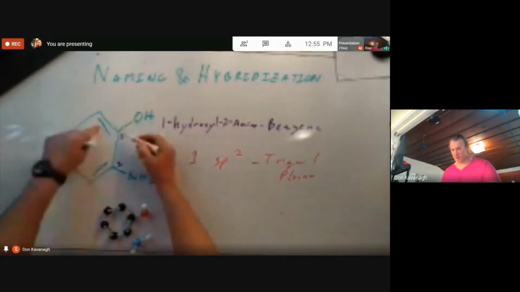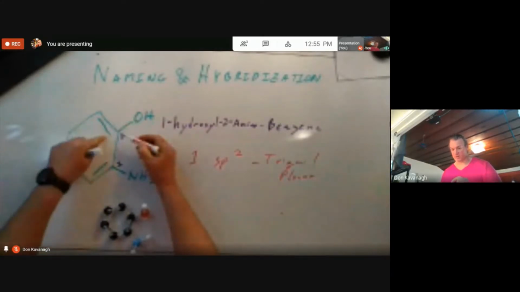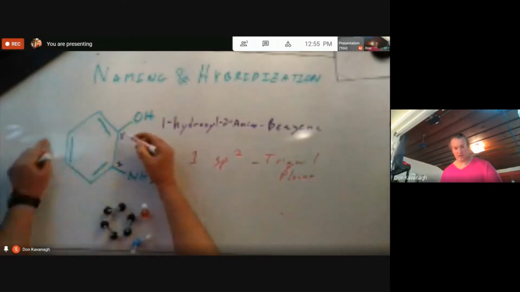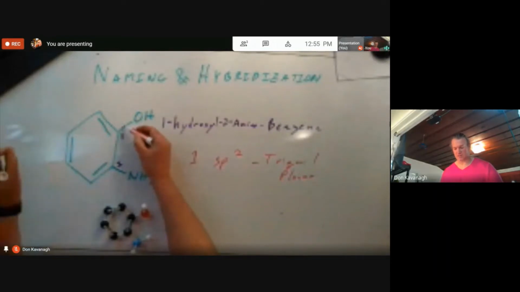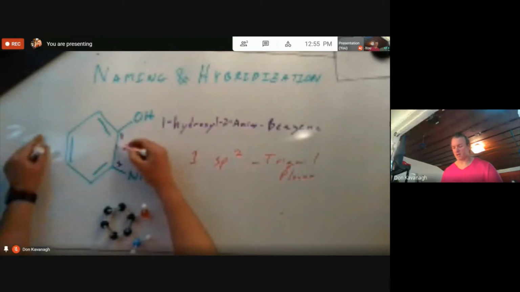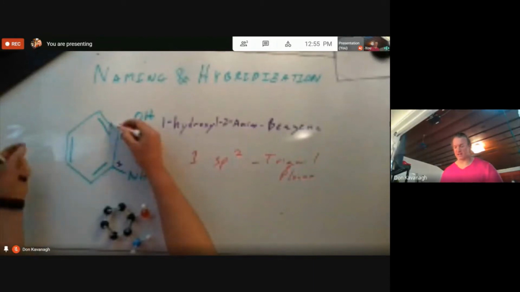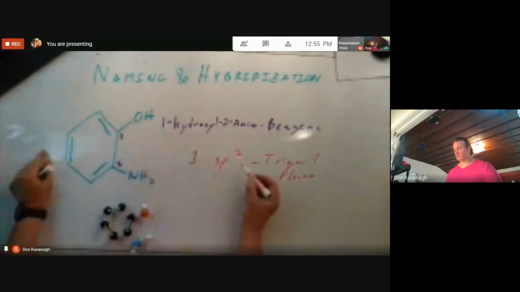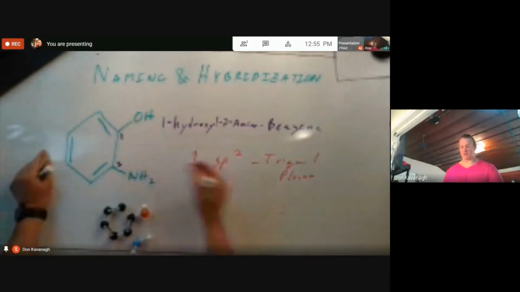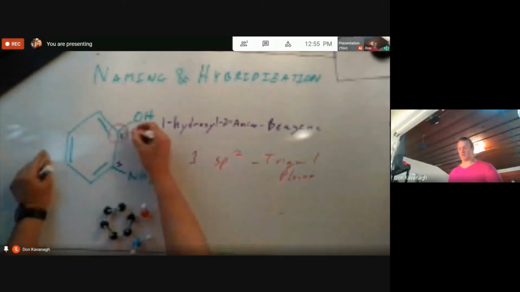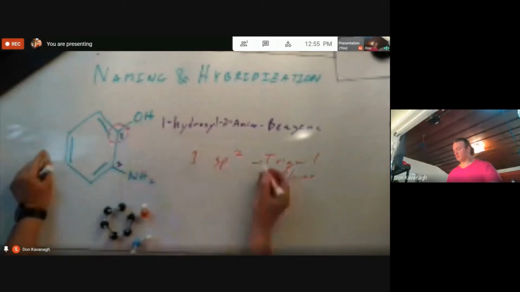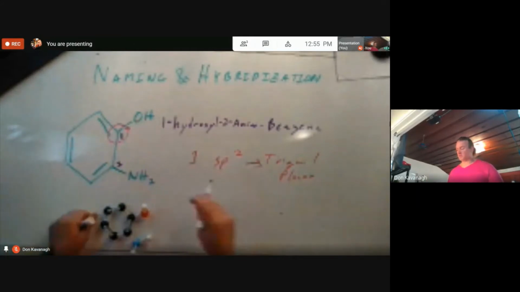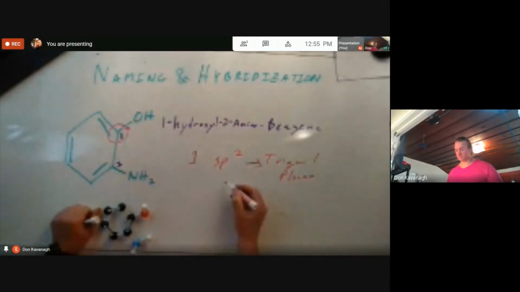This right here is a pi bond. I'm not going to count it. I'm counting only the sigma bonds. I'll count again starting from a different location. S, sp1, sp2. Again, I ended on sp2. So I got the sp2 from the count of the sigma bonds around this carbon here. The trigonal planar, that's just something I kind of memorized, how sp2 carbons have this trigonal planar geometry.